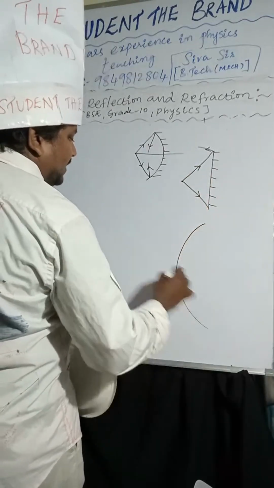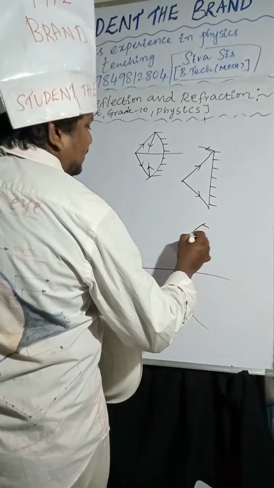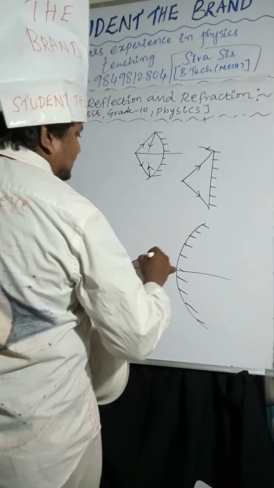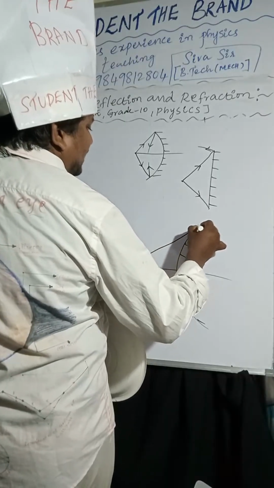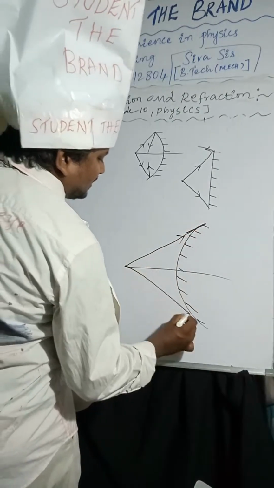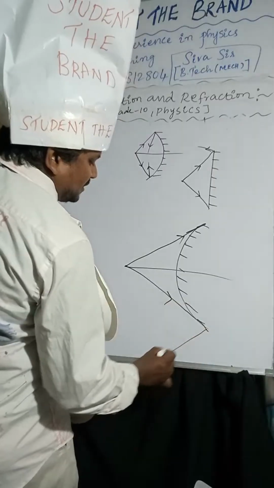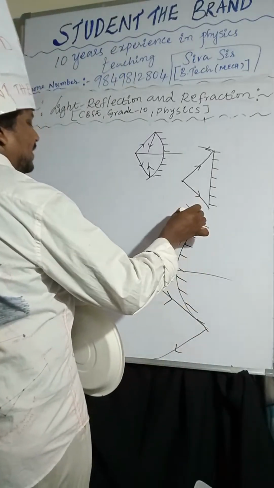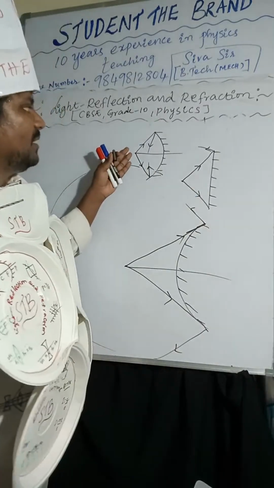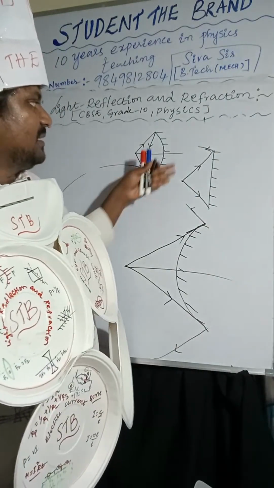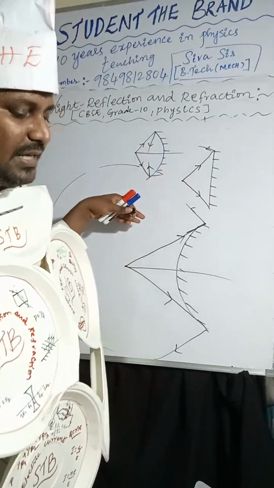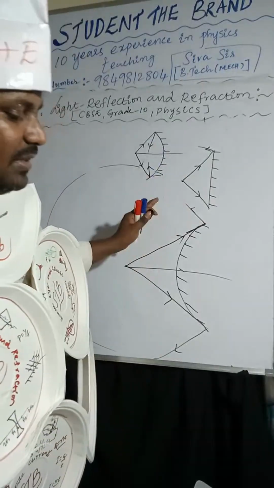Whereas in a convex mirror, the region between the two extreme reflected light rays, if the rays are incident at the edges, gives this full view. We can see this complete region, whereas for a concave mirror it is very small compared to the convex. Even for a plane mirror, the field of view is less.